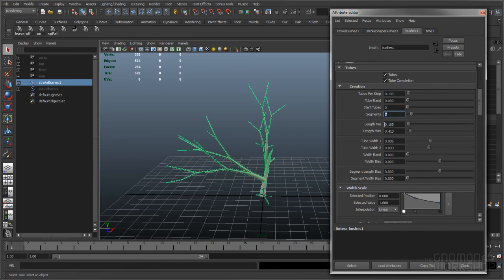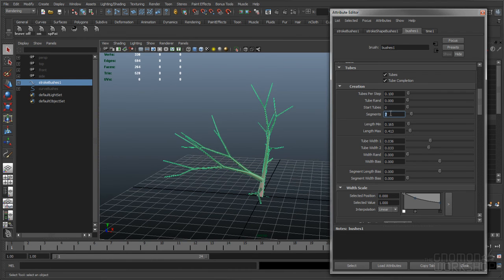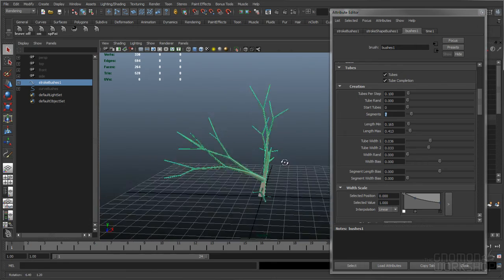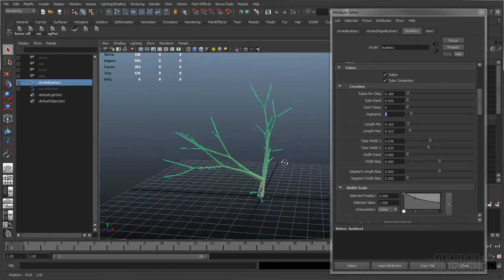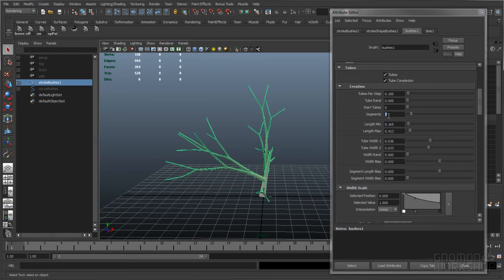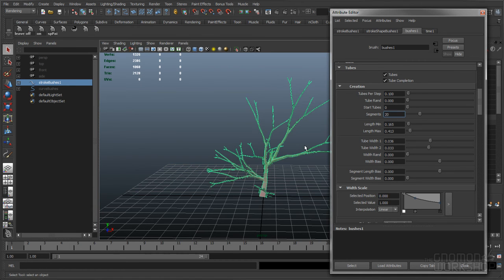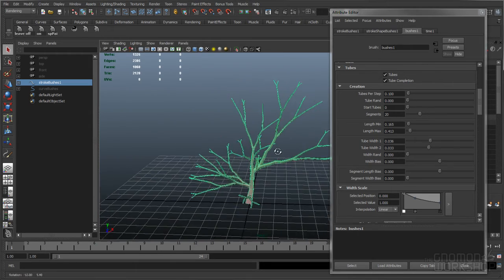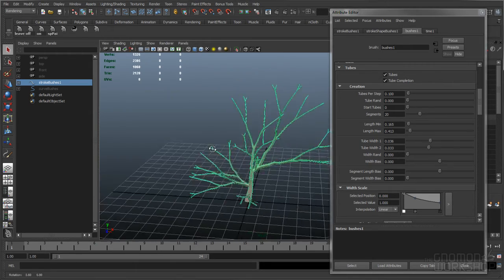So that's the first thing that I'll generally want to do is change that, because if you change it later, it'll completely change the look of the plant that you're creating. And 7 is a really low value. It can work for some things, but in general, I'm just going to put that to a higher amount. So let's say I put that to 20. You'll see immediately things look a little bit different. It's increased the amount of branching that we're getting.